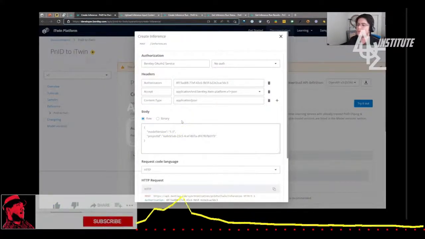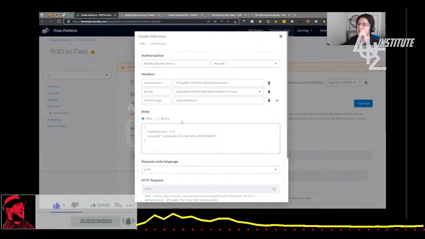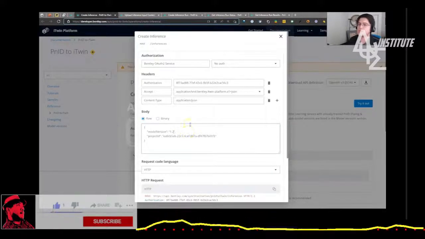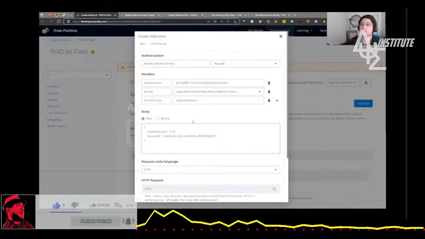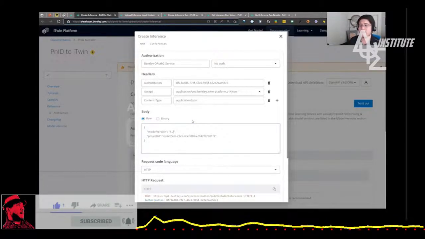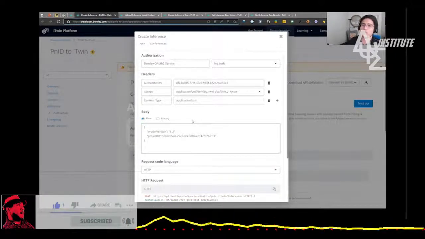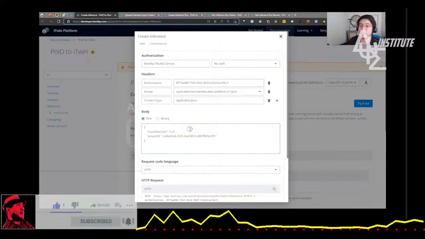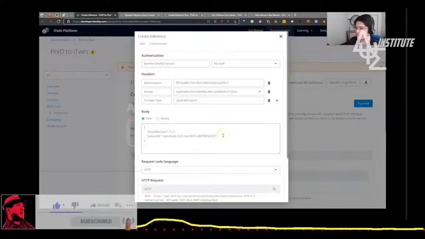For the body, the only thing that needs to be changed here is the model version. The model version you can think of as the current best model there is. Right now, I think 1.2 is actually the only option. I don't think 1.1 is even available anymore, but 1.2 is the current champion model. So it, in theory, is the best at identifying symbols in the P&ID document that I will be uploading.